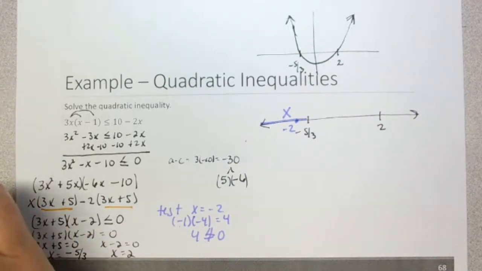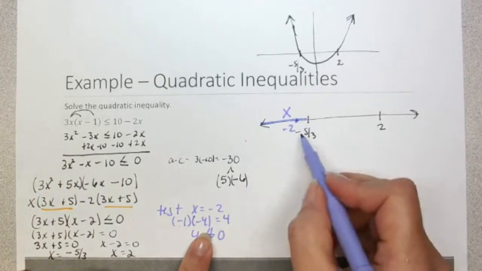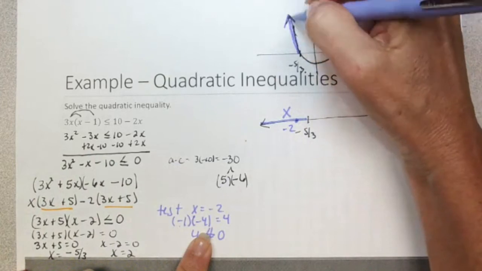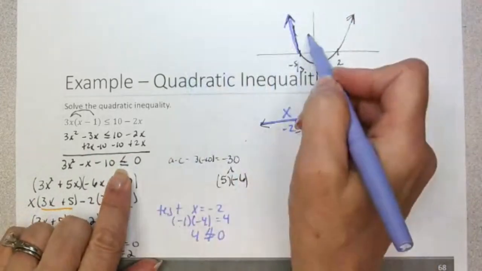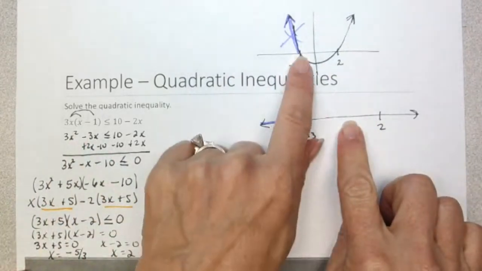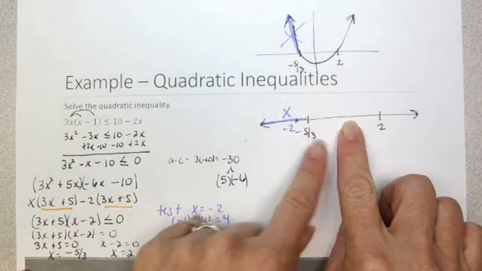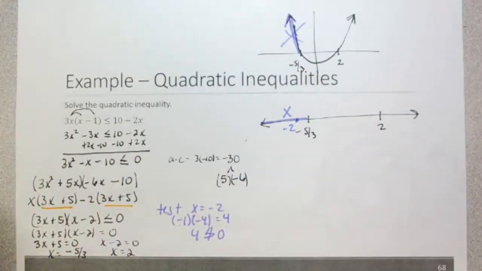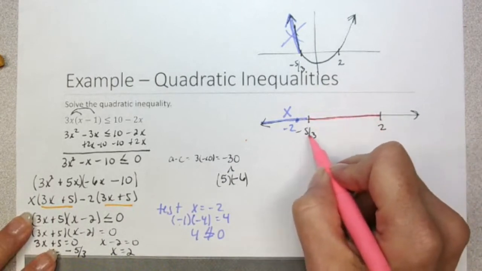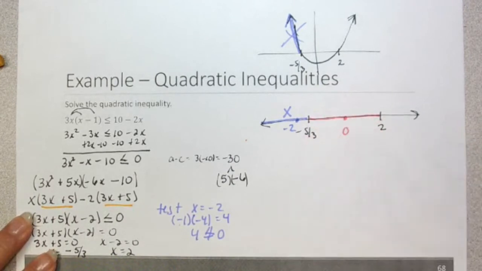Does it make sense? Yeah, look, the purple portion of my graph, if I graphed that, would have been this part here, and that part there is not less than or equal to 0. I don't want that part. The middle part should work, shouldn't it? That's the part of the graph that's less than 0. That's the part of the function that should be less than 0. Let's test the middle part, pink on that part. So let's test this interval here. 0 is in that interval, and that's a nice test value. So let me use that one.